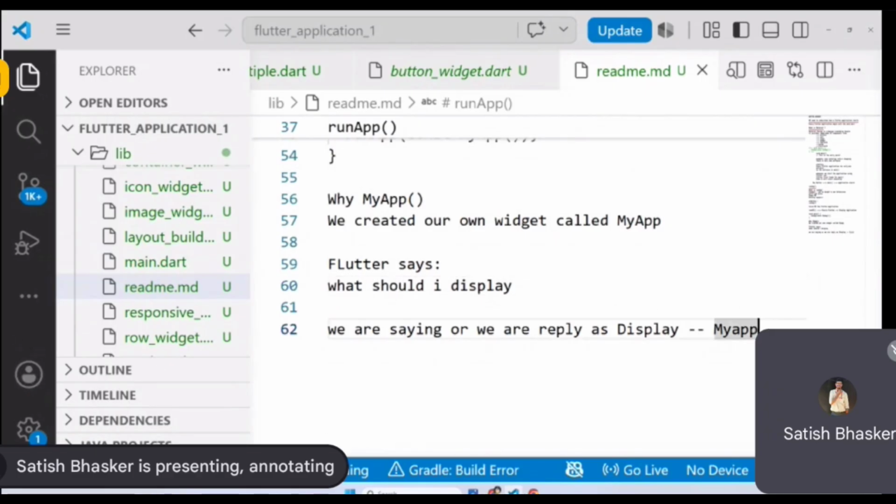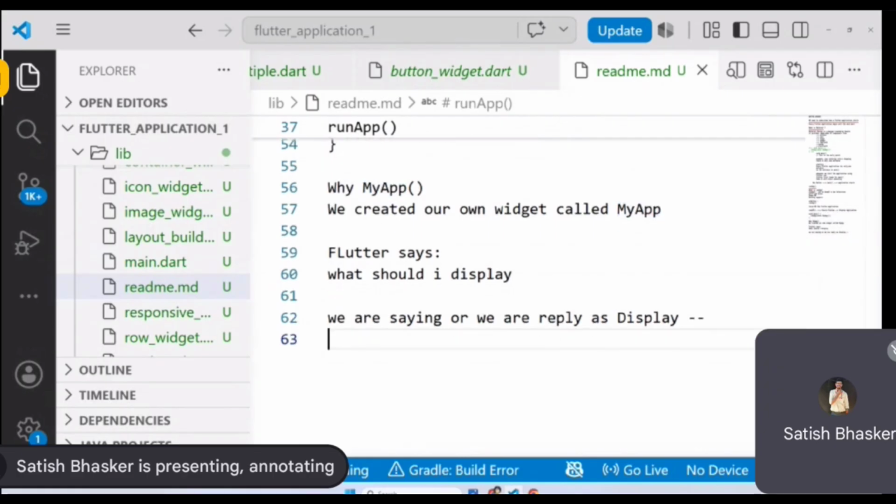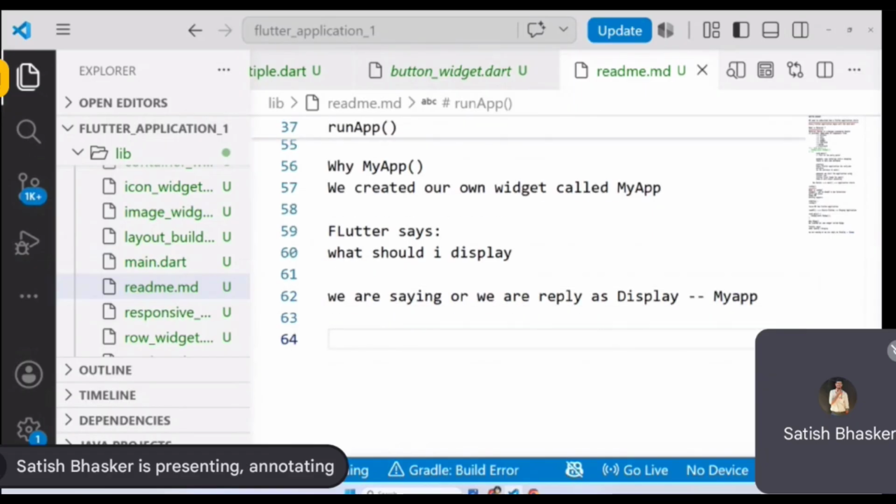Next, we are extending this MyApp to two types of widgets. One type is stateless widget and the other is stateful widget, right?